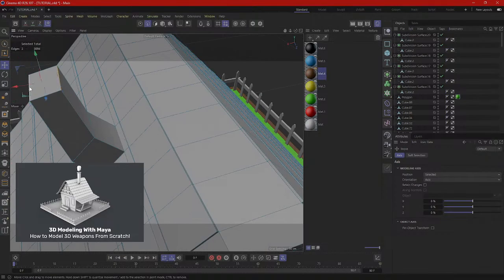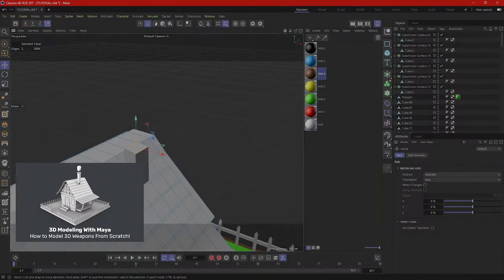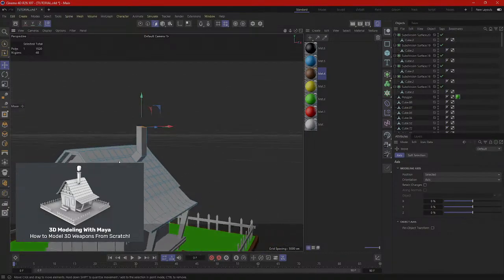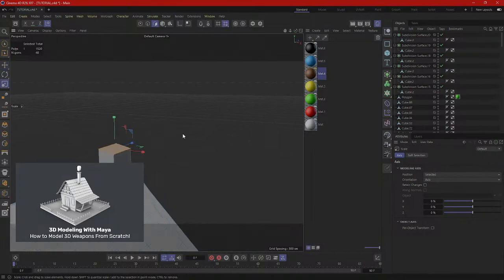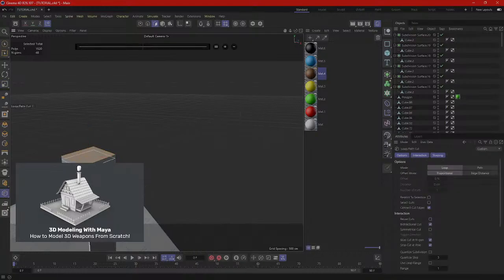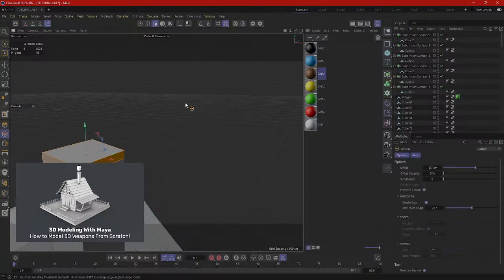Select this and come here, move it, select the face, move it upward, scale a little bit, give it a loop cut. Select the face selection tool, loop selection tool, extrude.